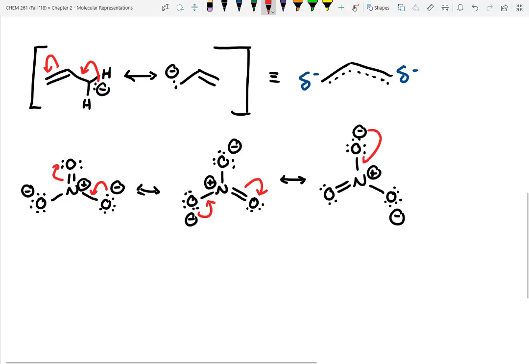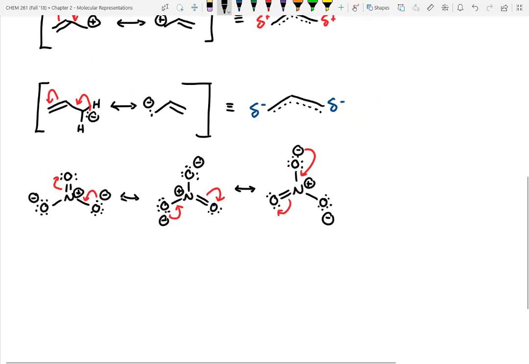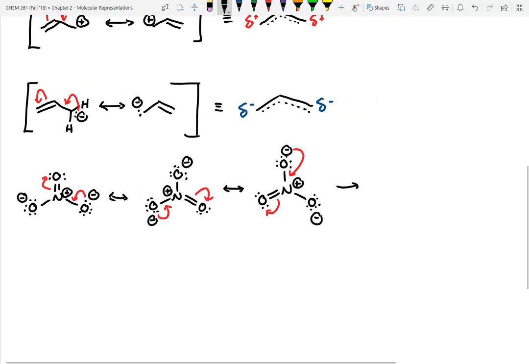I could say, well, let's pull this down and kick electrons over. And if you do this, now you've got oxygens with negative charges on the bottom. What do you notice about this one? It's the exact same thing as the first one. So you could do this for years and years and years, but you don't need to draw them over again. Once is good enough for me.